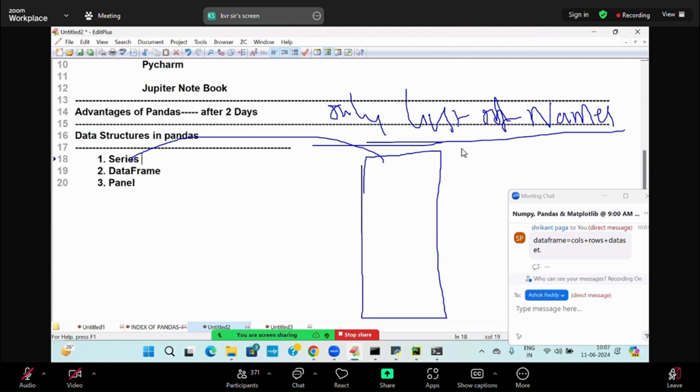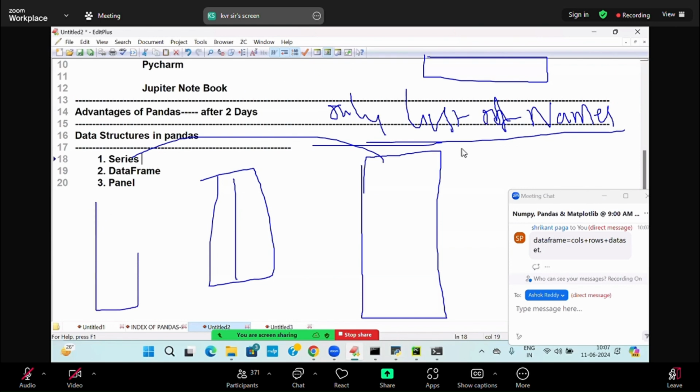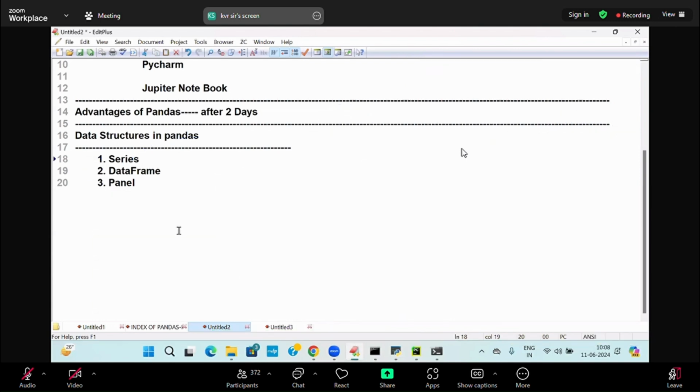Only weekdays comes under what? Series. Only period timings is called what? Series. Are you getting it? A list of customer details in the bank. Only customer names are called what? So did you understand the difference between series and a data frame? And which one is a part of which one, you tell me. Series is a part of data frame, or data frame is a part of series?